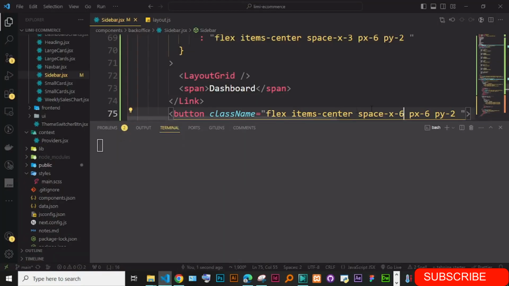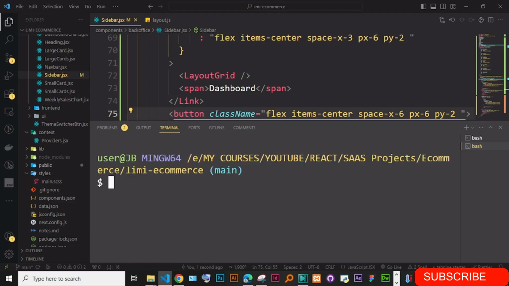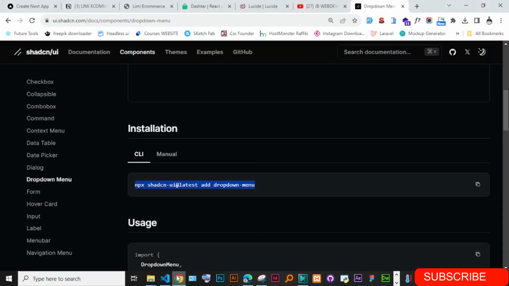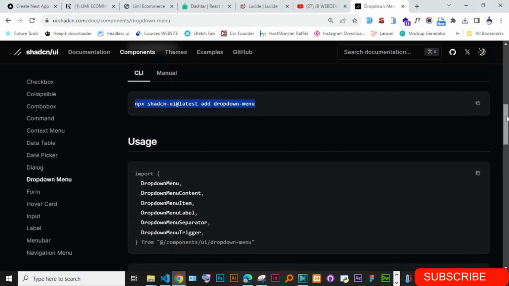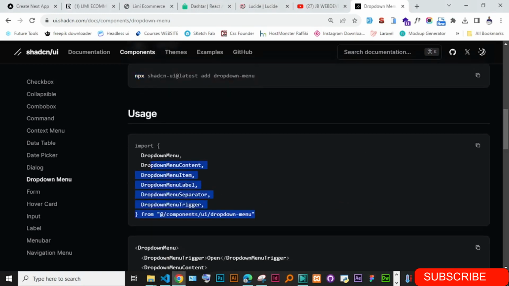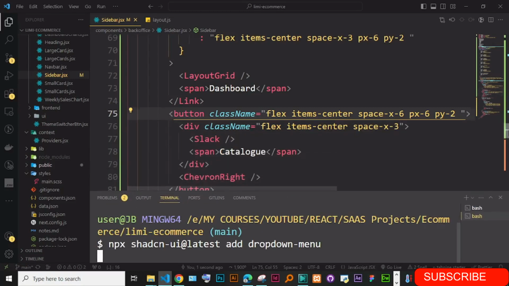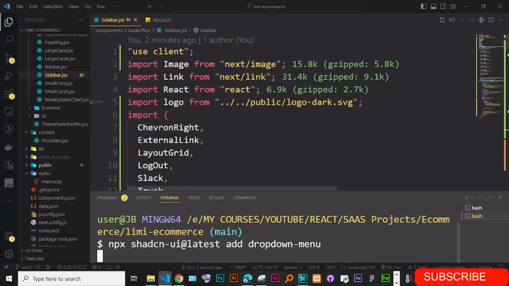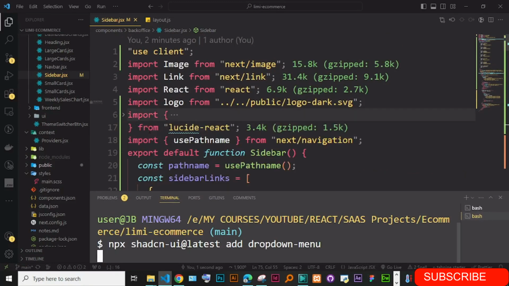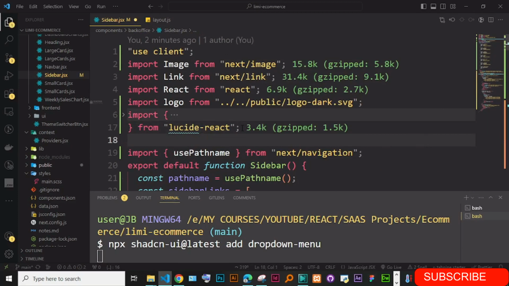Just scroll here, add a new terminal, and on this terminal I'm just going to install this. Okay, just going back to the usage, go down here and let's copy this. Okay, just copy that and take it to where we need it. We need it in this one. Minimize the import here. Let's import them on top here.